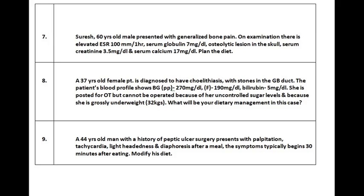Ma'am, first 3 questions I have sent to mail ID through Shweta ma'am. 1, 2, and 3. And rest 4, 5, 6 are pending today. Okay, Kamran has sent, Shukriyo has sent. What about the others? First 3 questions Megha has sent, very good. Pooja has sent, Shobhik has sent, very good. Yes, ma'am. Shobhik, Ma'am, I also have sent.